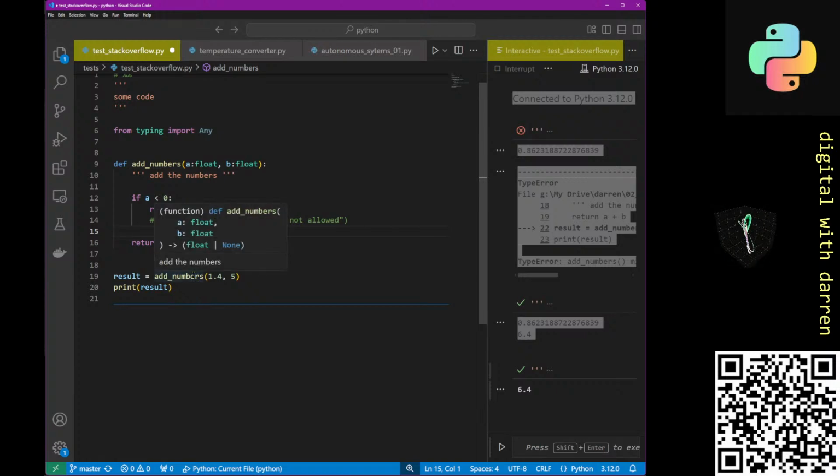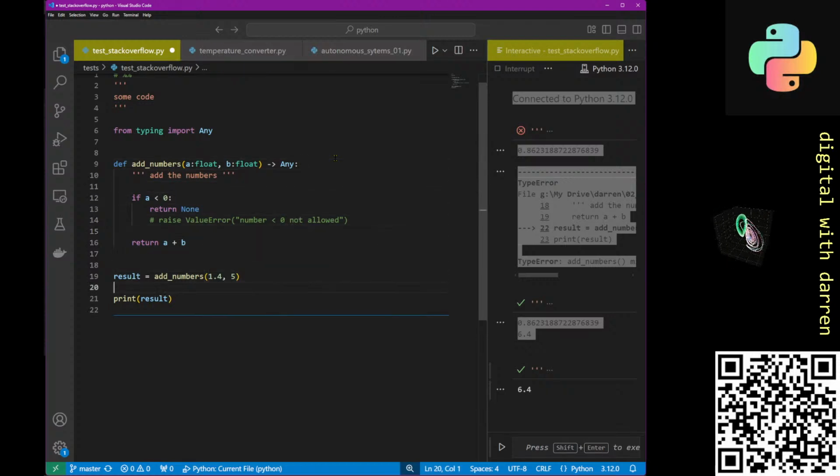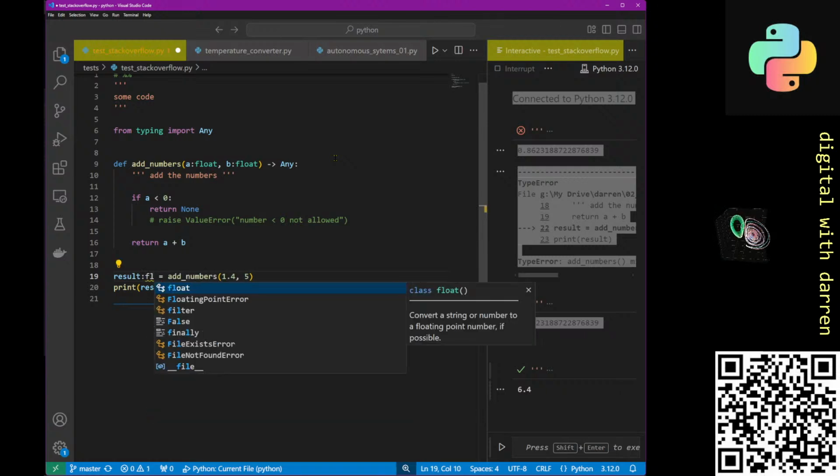here we've got two types, and I might have hinted this as Any. If I was going to use this further, I would just do something like this, right? If I knew what the type was going to be, I might actually type hint it like this, which is type hint result, which is of type float, right?